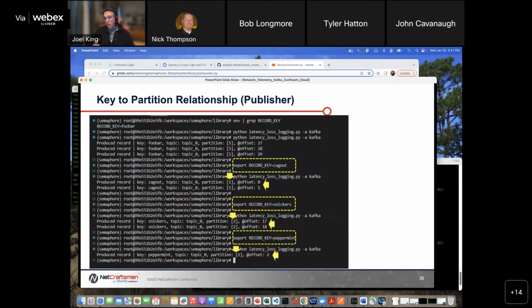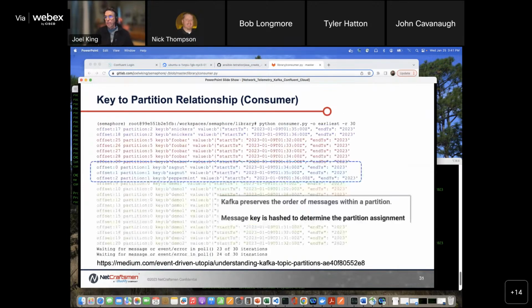So the only thing you really need to be aware of, it's kind of a cultural side, but the fact that if you want to guarantee the order of messages, you're going to want to use the same key, because that key is going to determine what partition it writes to, and the only thing that provides the sequencing of that is the partition. So depending on what your use case is, you probably want to use a key for certain use cases. In the case of a business transaction, it might be a user ID or a customer ID or something of that nature if you want those in a particular guaranteed order.